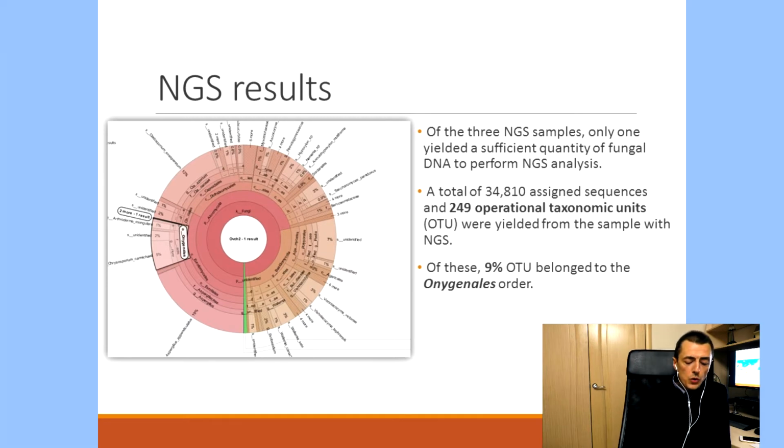Naturally, we were very impressed with such a variety of fungi in a single hair sample, but it will take a lot of time to review all detected species, although it's very interesting, of course. Since today we are talking about Onygenalean fungi, it's important for us to point out that 9% of detected fungi belonged to the order Onygenales, and you can see them on the left side of the diagram. Next, please.